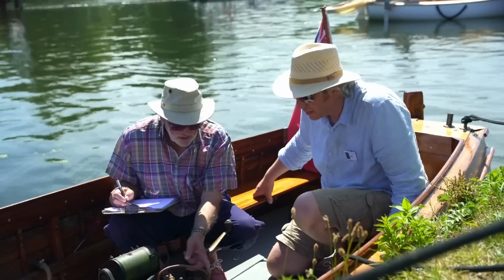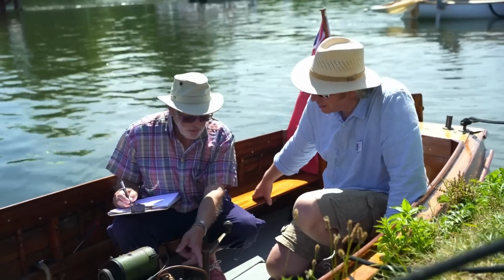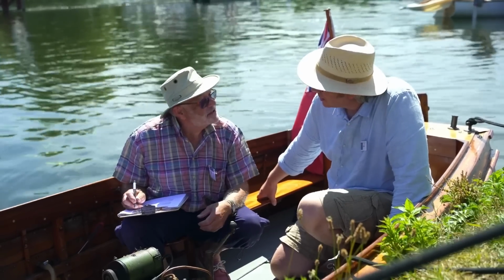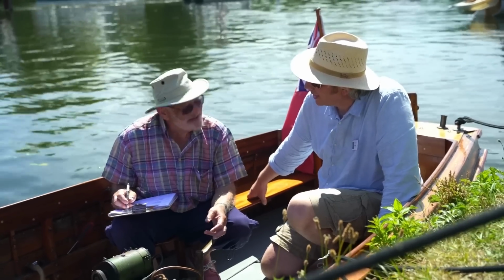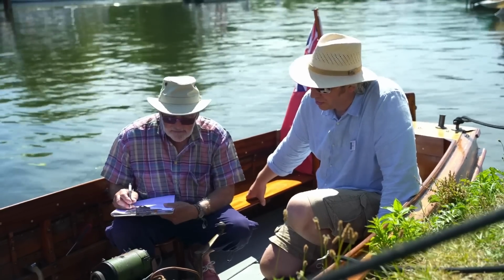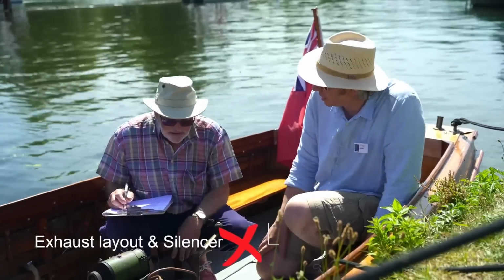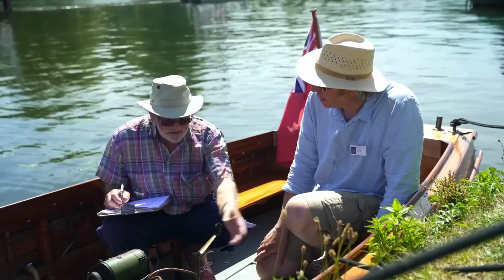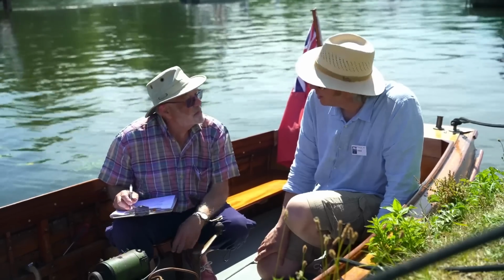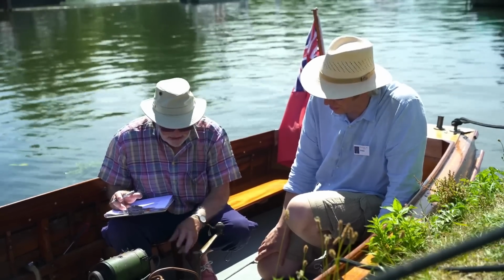Water injection, a lot of the times they have dry exhaust. Okay. But putting the water in there does tend to reduce the carbon build-up. Two strokes are a bit sooty in the exhaust. Yeah. That does reduce it. Oh, that's interesting. Okay, so that is not stopped, but it's actually something that would have been done as a... Yeah, that originally would have been to a skin fitting and you can see it, but if you hear the water splashing in the exhaust, it makes it a bit quieter. Yeah, that keeps it cleaner.